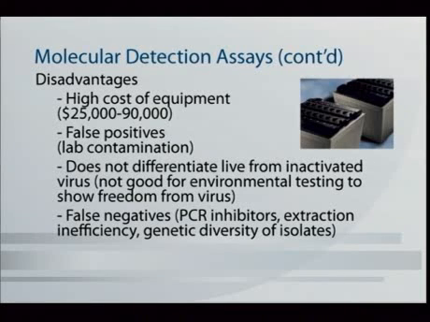And of course, there's always the problem of false negatives. We've shown that certain types of diagnostic specimens have PCR inhibitors. We have problems with extracting the RNA from dirty type samples that have a lot of protein present. And of course, we always have to be concerned about the genetic diversity of influenza, that our primers and probes simply are not sensitive to detecting a particular strain of virus.